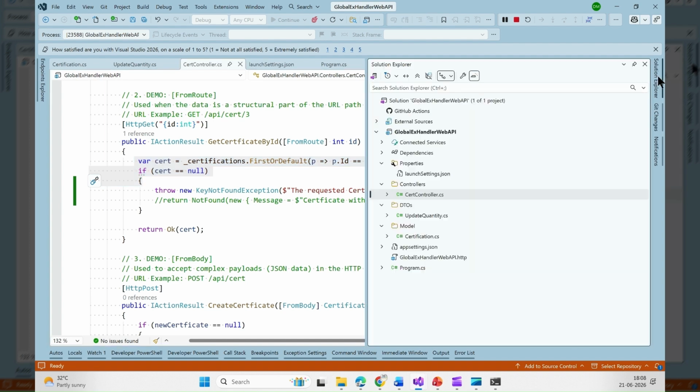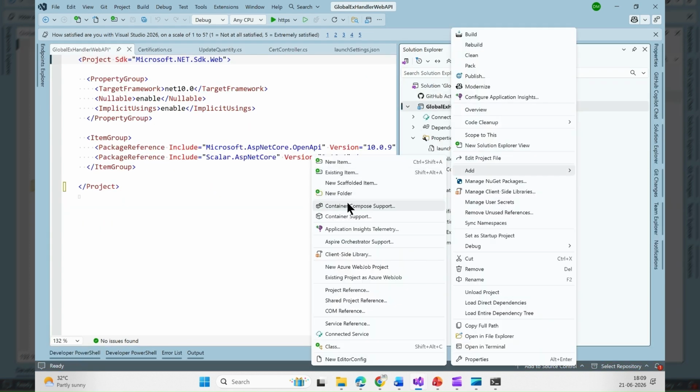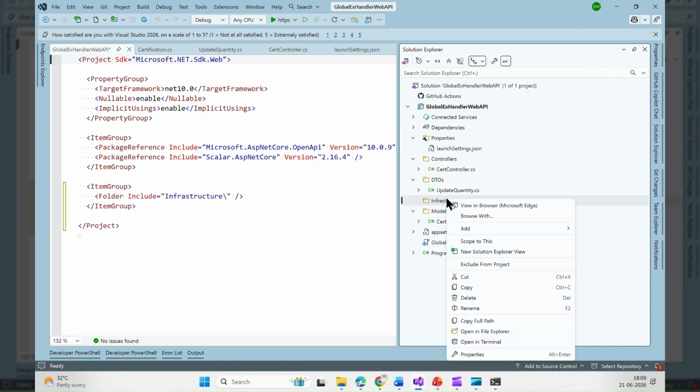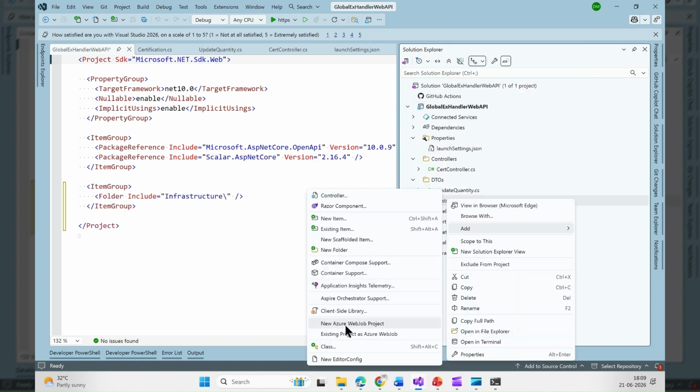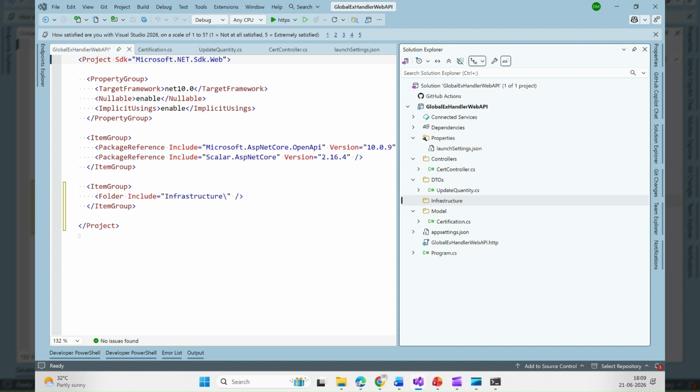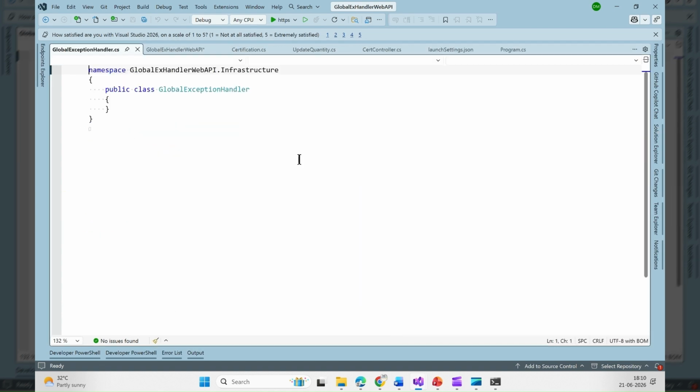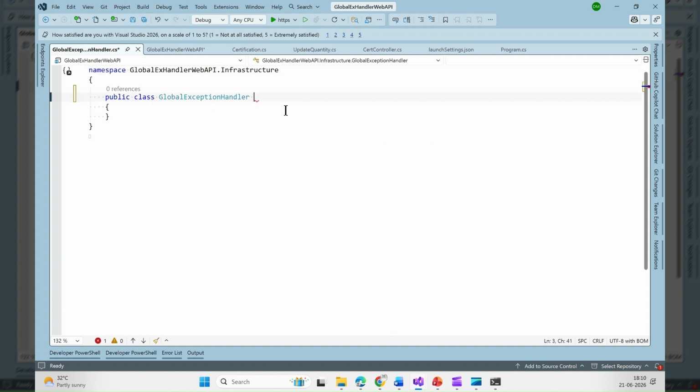Now let's go and create one folder called infrastructure. Global exception handler. Now let's implement IExceptionHandler.